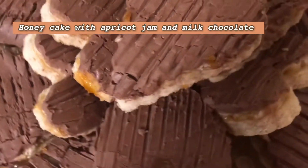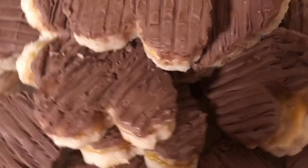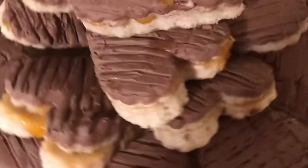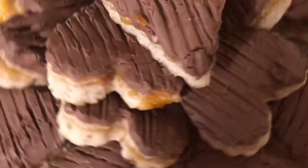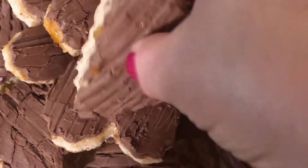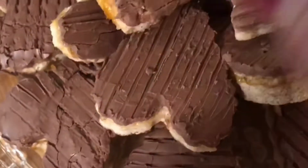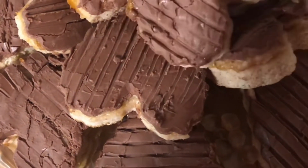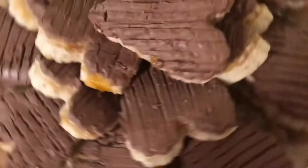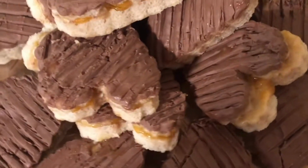Today I made honey cake, which is made with no eggs, no oil, no butter, and very light pancakey batter with apricot jam and chocolate on top. Soft, spongy batter. Hope you get to make it. I'll give you the recipe.